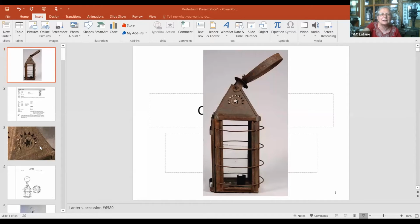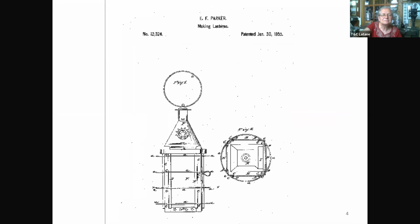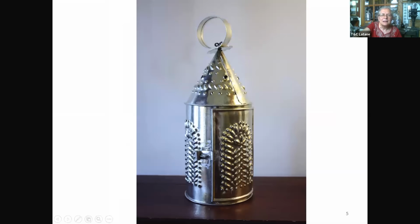We should be at slide, well, I'm not sure if it's 4 or 5 now. 5. There we go. This is a lantern that I made. I was using a pattern that I had gotten from Old Sturbridge Village in Massachusetts, but it's a very standard lantern pattern. The punching varies much more than the design of the lantern.